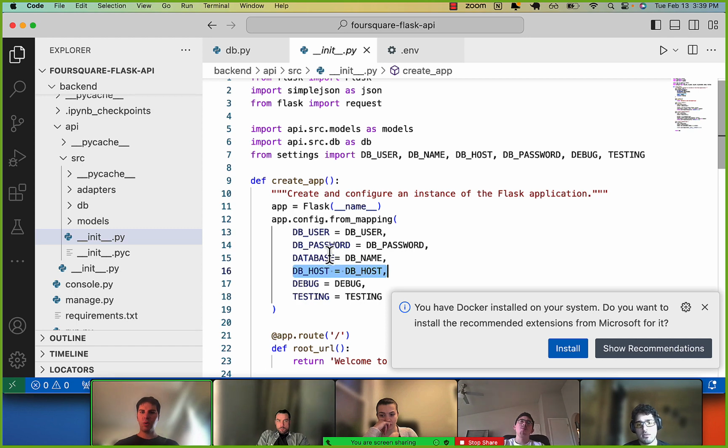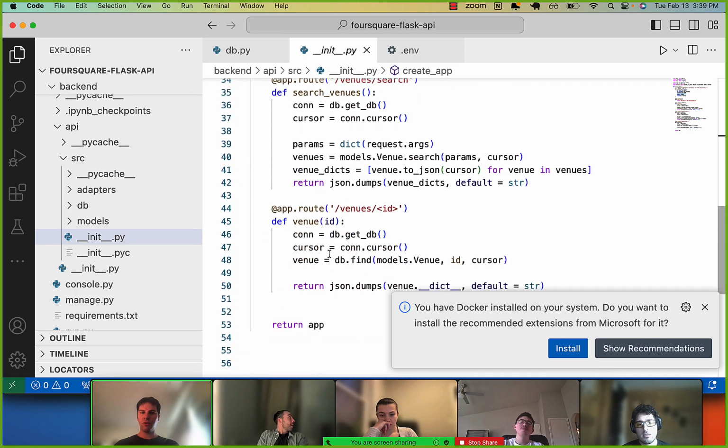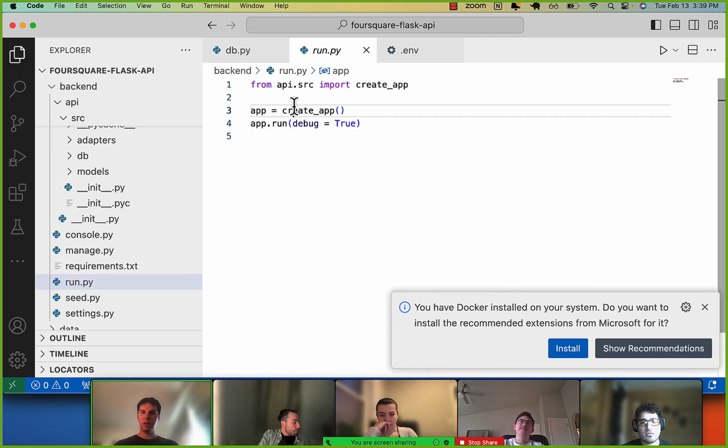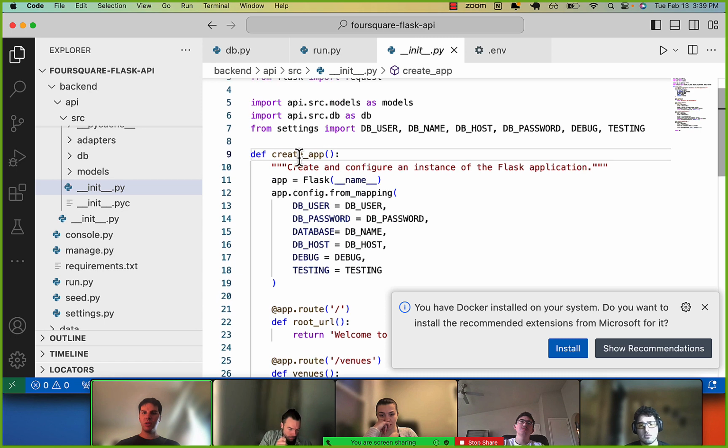Okay, and now where does this come from? When we call run, here we pass through, here we call the create app. That goes to this function, which then takes the DB host right here, right?